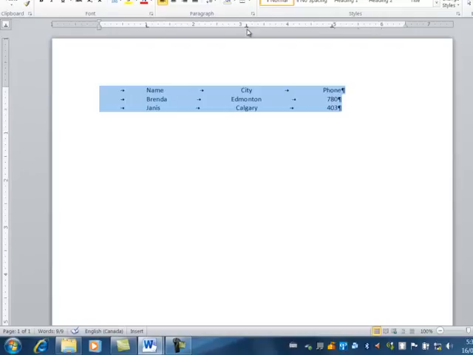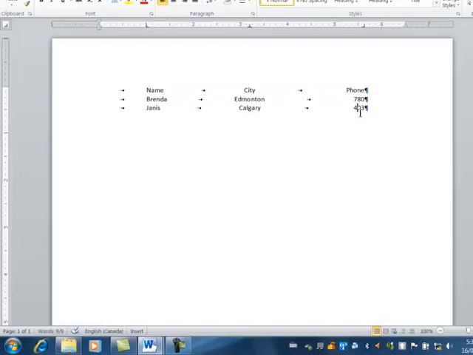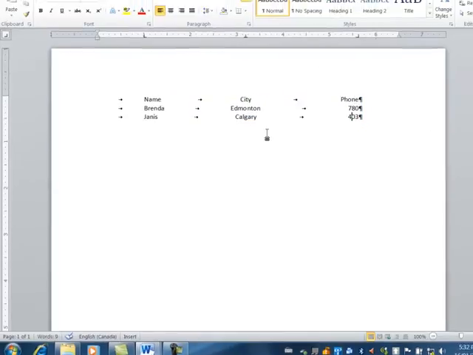This time I picked a center tab, and see how the text is aligned under the tab, but it's center aligned. So if I get rid of this tab, I can go in and get the right tab, and now everything's aligned right under that tab. So it's very easy to edit your paragraphs.